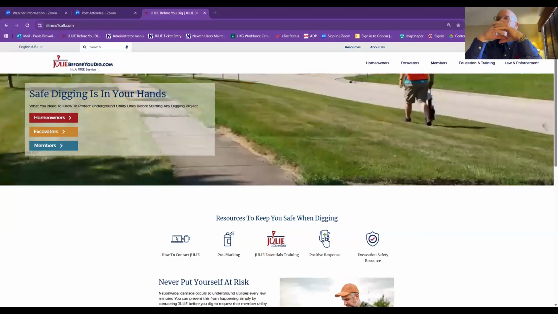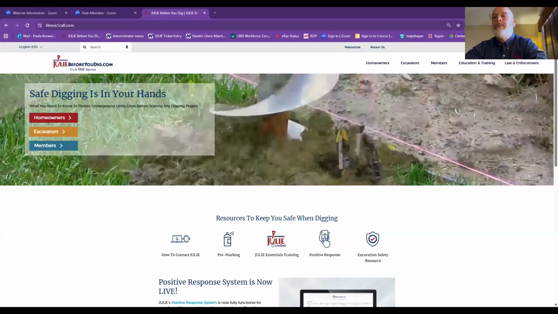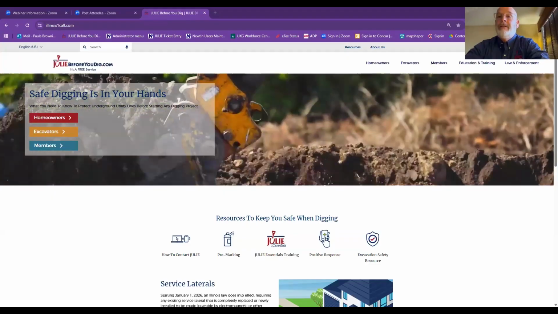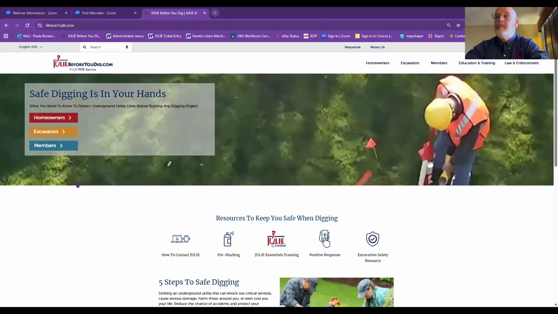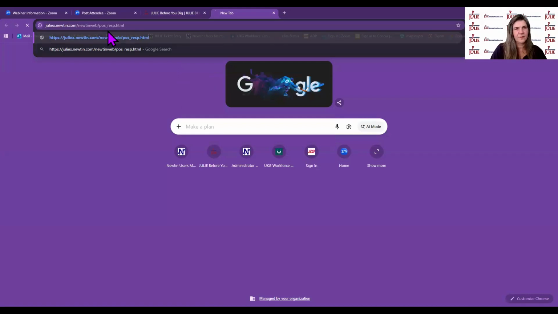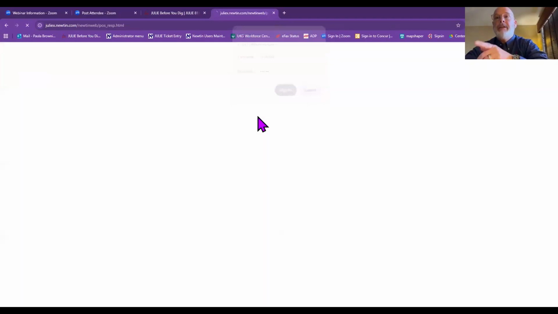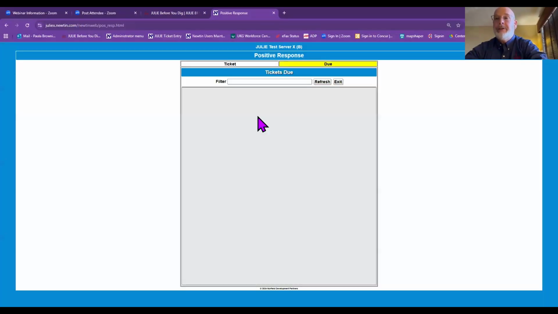It keeps all the responses about that ticket in this nice little holding area for you for the next 5 years. And again, it's a rolling 5 years. So it is extremely crucial to use this. Your OKs are not going to be out in the field. They're going to be in this positive response system, and your OKs are going to be a 10. 10s are cleared.